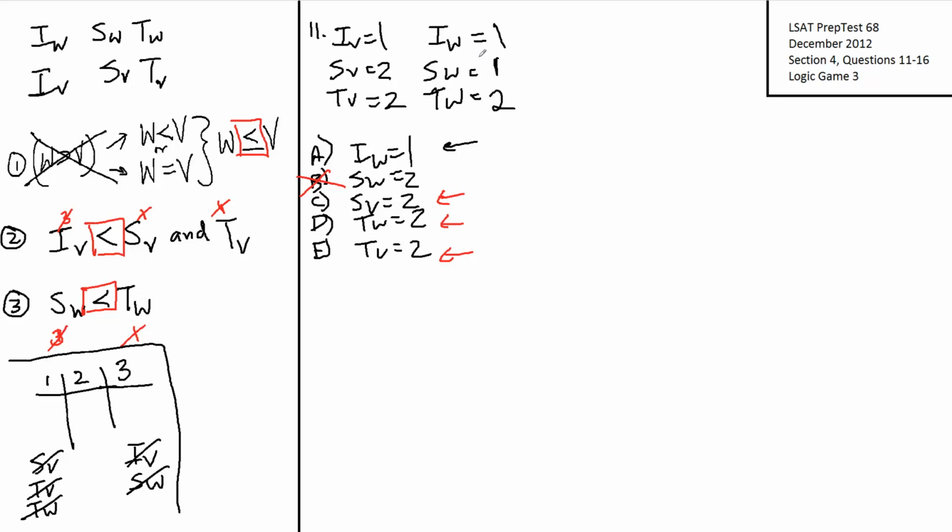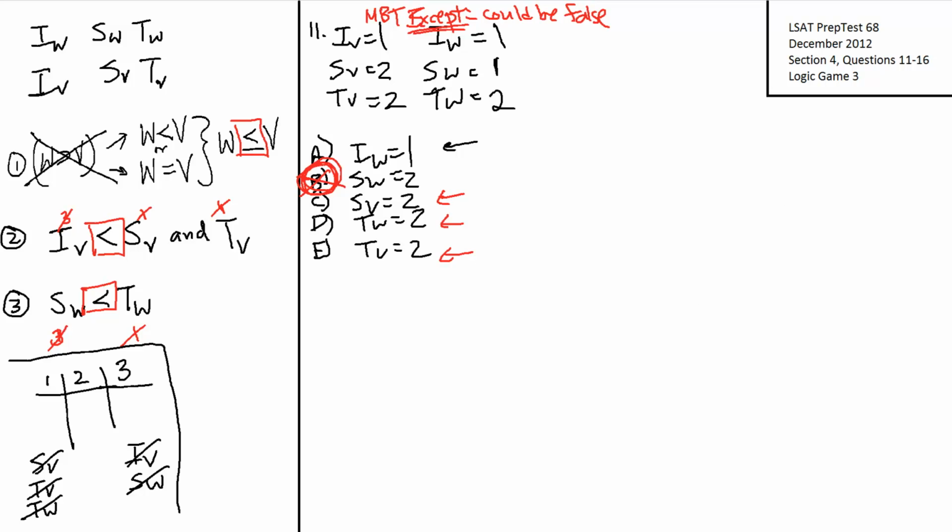And remember that this is a must be true except question, right? MBT except. What does that mean? Must be true except means that one of them could be false, or doesn't have to be true. So it turns out that the one that we crossed out, answer choice B, is the only one that's just not possible. Right, this is the only one that's not possible, therefore answer choice B is our answer. Once again, be very careful. Must be true except. I almost fell into that trap just now, even. Okay, so that's question 11.